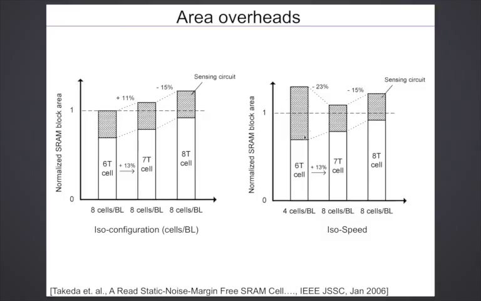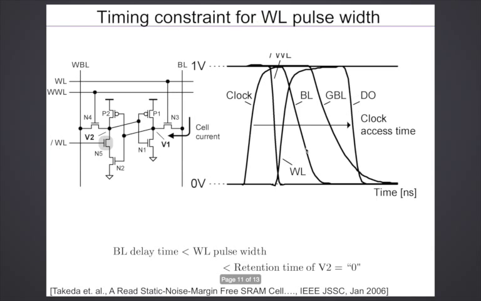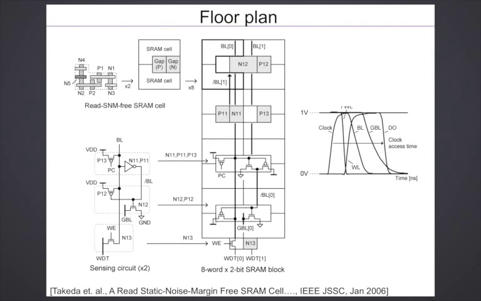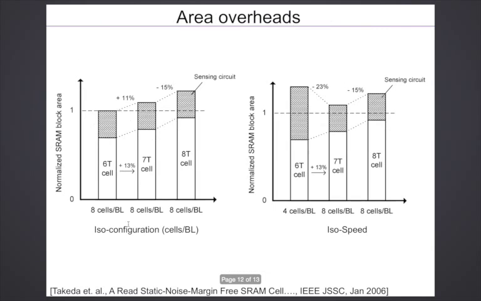But the sensing area, because there are 4 cells per bit line, there are more inverters, right? The global word line in this NMOS transistor. See, there is this NMOS transistor, right? There are more of them for the 6T cell. As you partition the bit lines more, as you make the local bit lines smaller and smaller, there are more partitions. So more of these overhead transistors come, and the area overhead goes up. That's what is happening. So what they say is that if I want to keep the speed the same, I have to reduce the number of cells in the bit line for the 6T. And when I do that, the area actually goes up for the 6T approach. So their 7T approach is better compared to the 6T and the 8T. That is basically what they say.